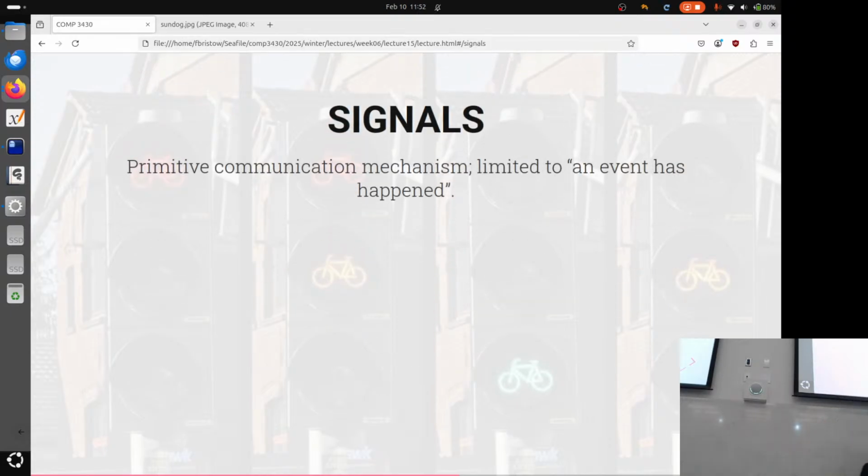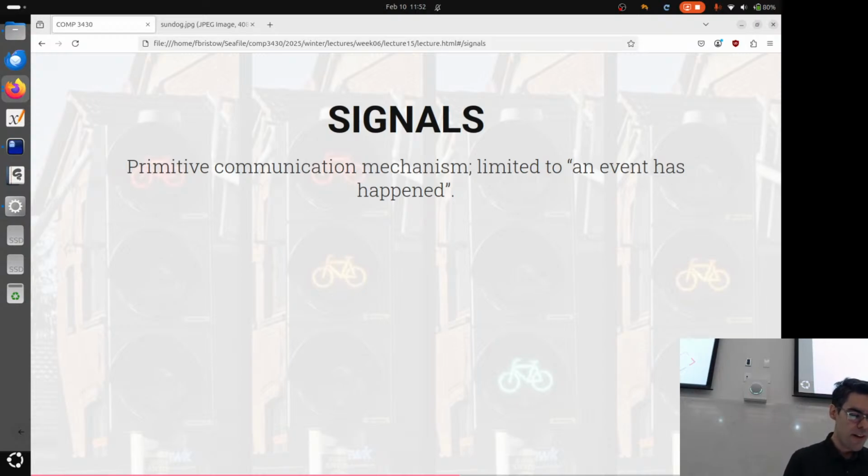We're going to look today at the use of signals. Signals are a pretty primitive way to communicate between two different processes. And the limitation that we have with signals is that our processes are going to be able to communicate actually two things. One is that an event has happened, something happened. And two, it's who told me that event happened. That's all that we can communicate with signals. And that's good enough most of the time for the kinds of things that we're going to look at here.